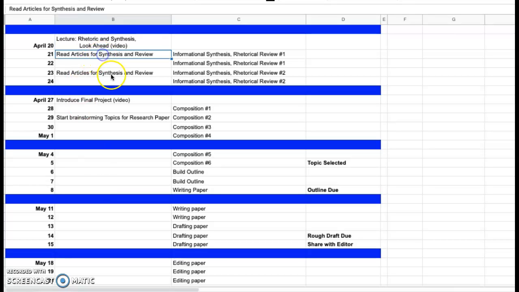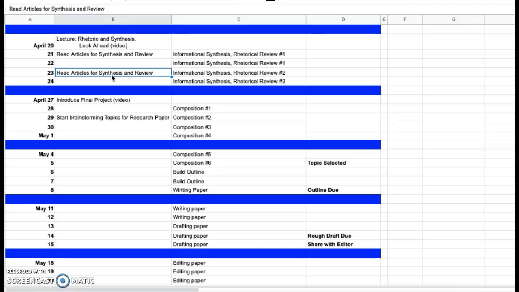Two to be exact, that are 2-day assignments. All right, so there's quite a bit of reading and writing that are involved in these assignments, so I'm giving you guys that extra time to complete it. But keep in mind that I do expect you to be as complete as you possibly can with these. Some of these articles are kind of lengthy, all right, so that's another reason why I'm giving you some more time.